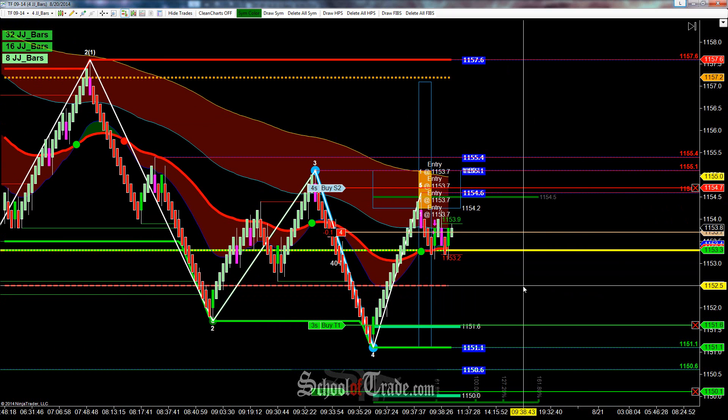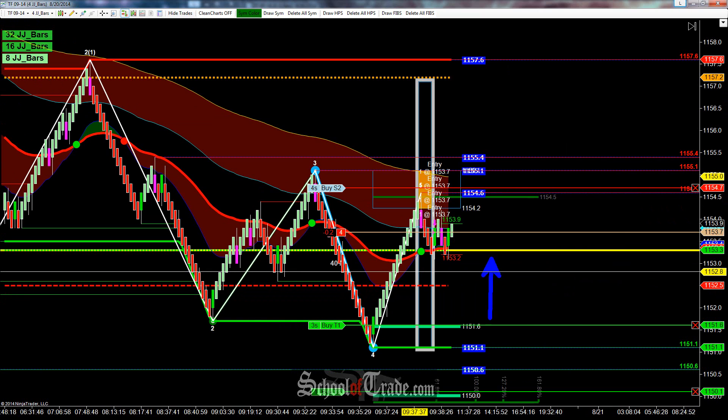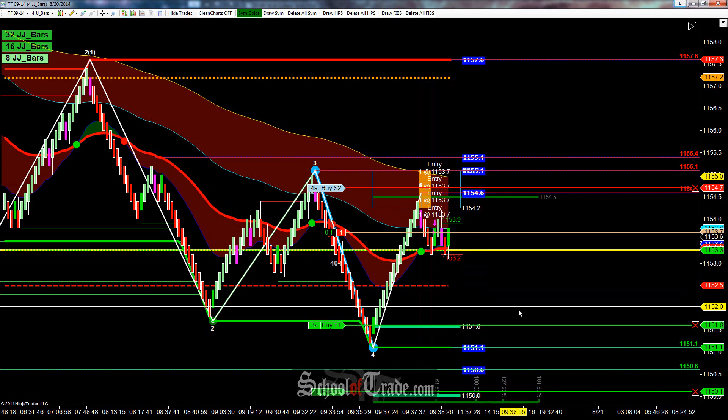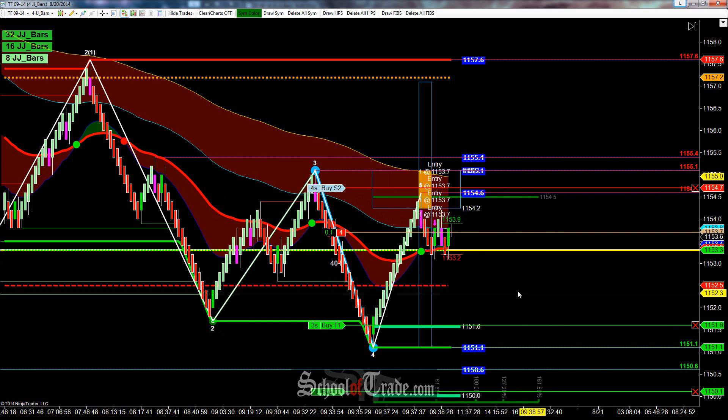Just need to see a little bit of continuation. Now it is going to have a hard time, and this is considered more of a higher risk wave, just because we still have that previous low of day there at 53.3. That previous low of day — if we can break through it, we should be looking good to the downside for our first target and our second target.